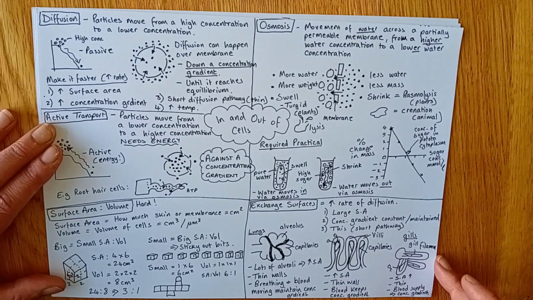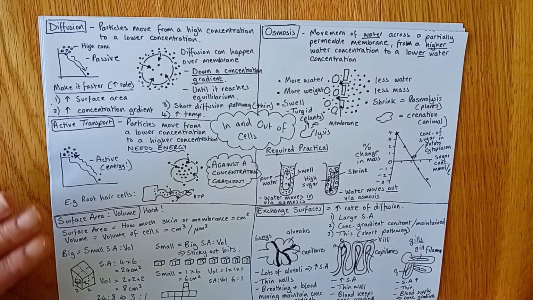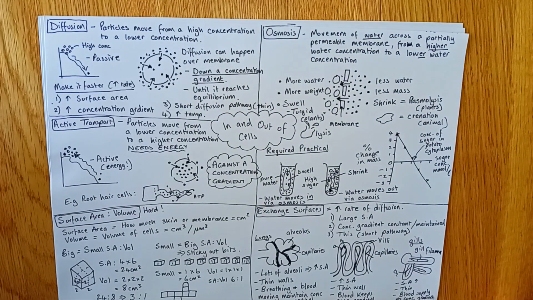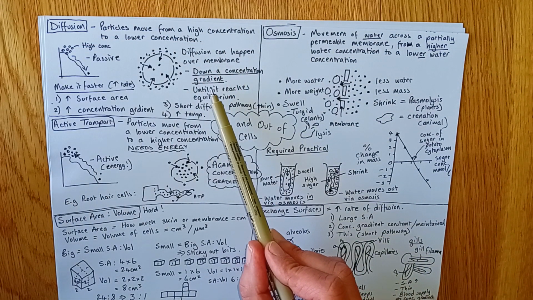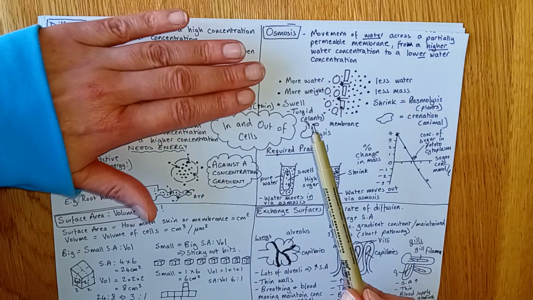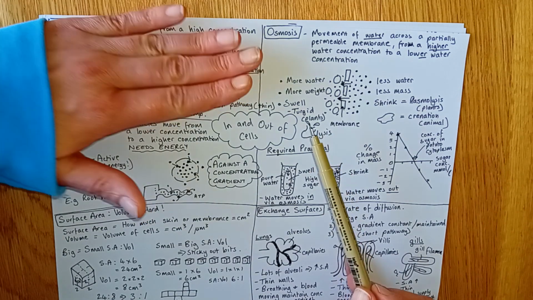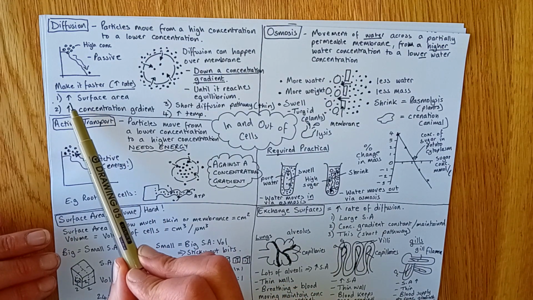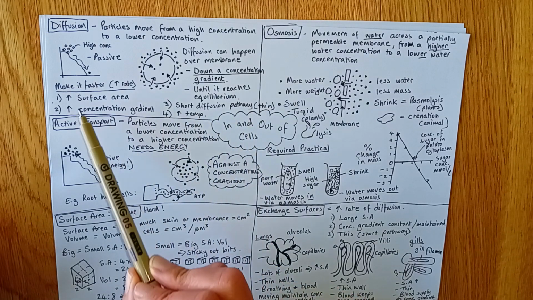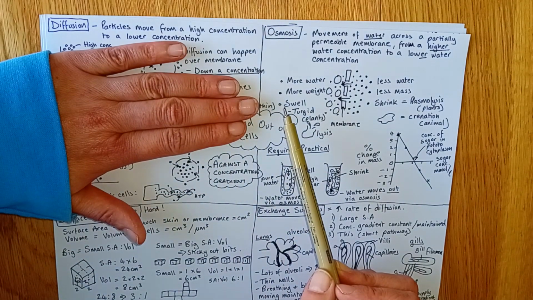And so now your job, hopefully some of this you knew anyway, there might be one or two bits in there that are new. So your job is to go away, reread it, maybe cover, and try and recite it a couple of times. So diffusion is down a concentration gradient till it reaches equilibrium. Cover it up. Say it to yourself. And then we can make it faster by increased surface area, increased concentration gradient, short diffusion pathway. Say it to yourself in your head.